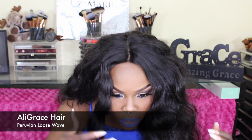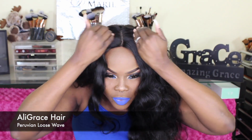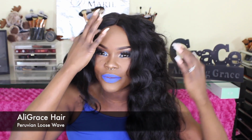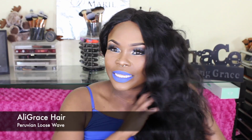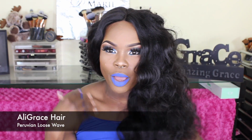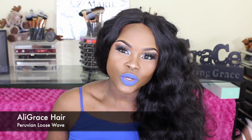The closure is good, it's okay. As I said to you guys, it goes a little bit straight for about 2 inches, then it gets wavy, and that's why I had to use the flexi rods in the first place. With this style, I find putting it to the side with a little piece here, like a little mini bob set thing going on, it works. It looks good this way.